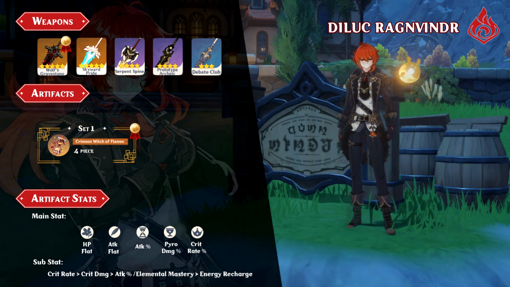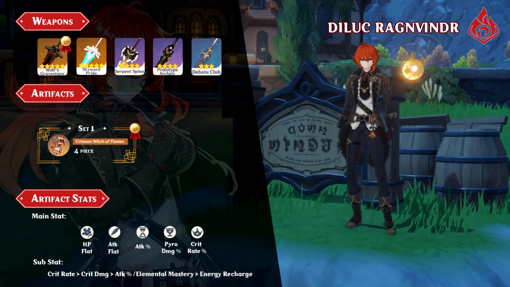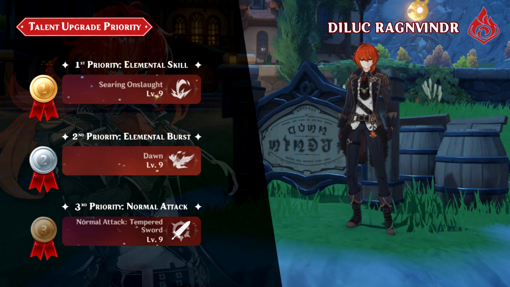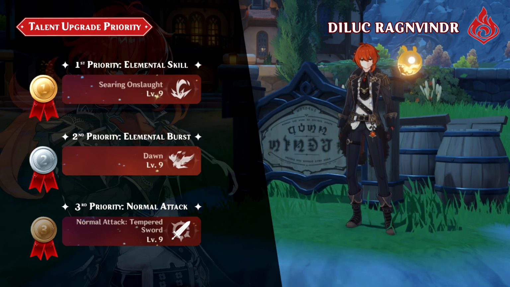Diluc should also use any weapon that provides the most increase in his damage. Popular weapon choices are shown here. Diluc uses all 3 of his talents in combat and is advised to level all 3 of them at once. However, his elemental skill and his burst do become more important once you have the Crimson Witch of Flames 4-piece set bonus.